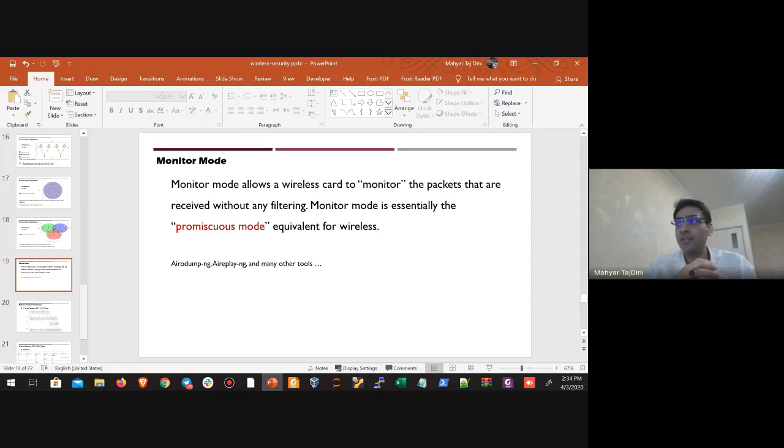So that's why the mode we really need to work with is monitor. With one line command, Airmon-ng start, you can start monitor mode on your wireless network card. If we have time today, if not, since the next session we are going to use this monitor mode and see what will happen.